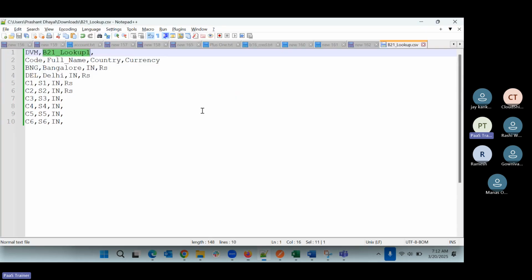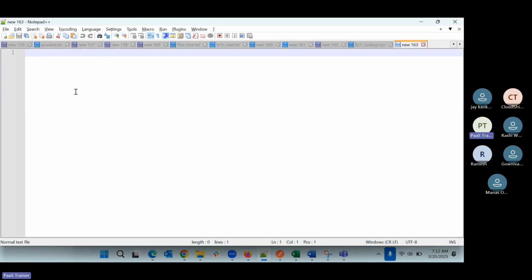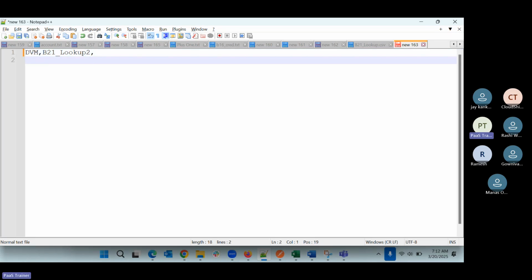Now let us see, can we create this file manually also? So first we have to use the dvm, then comma, we can say b21 underscore lookup 2, then we can write a description in case we need to, then here we write the columns. So I will write the columns again.